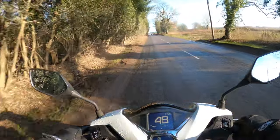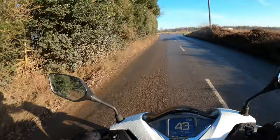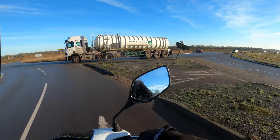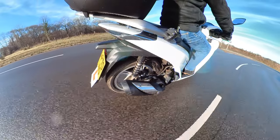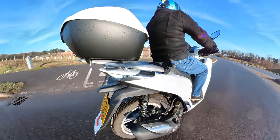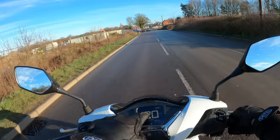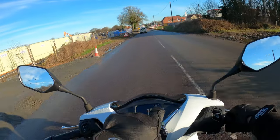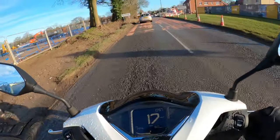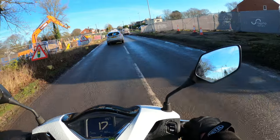I'll run through all the specs and the price of the bike — I want to make sure I get that right. It's very cold today and I've got the wrong jacket on; the wind's blown straight through. What are the brakes like at 30 mph? Nice and easy on both — very good. I think it's got Nissin calipers on here, obviously a single disc. The display is quite visual on screen. Nice big display there — you can't miss the speed on there. Time is shown top right, battery voltage, and range. It's got a fuel gauge underneath — half a tank of fuel. I think this bike is good for about 125 miles per gallon, which makes it an absolutely amazing commuter bike to keep costs down.